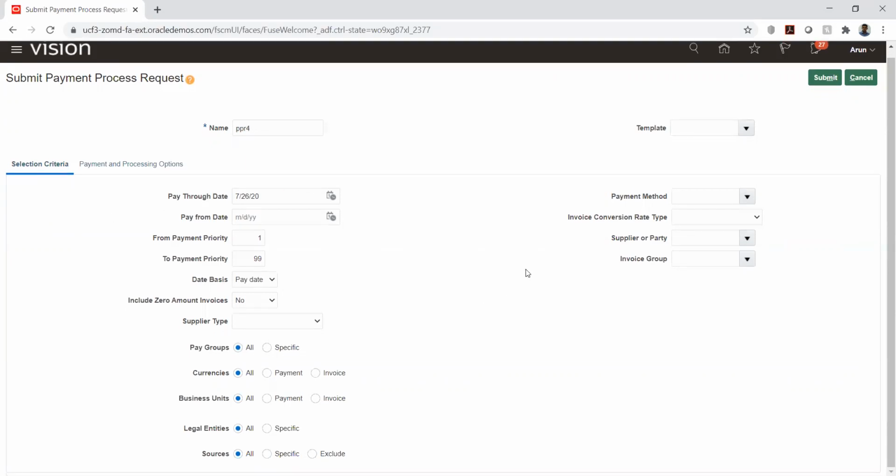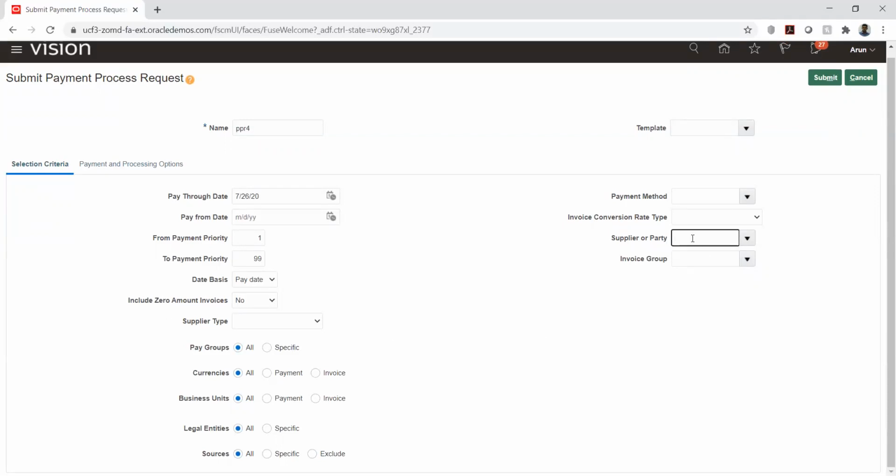So I'm not selecting this thing. This part is basically a criteria to select the invoice, so I can use multiple options. As a standard practice, it is mostly used with pay groups. If we have pay groups specific to this particular batch, then maybe we can select the pay group. Or let's say we have currencies based on different countries, then we can give the currency and select the particular invoices. Or if it pertains to a particular business unit, we can choose that as well.